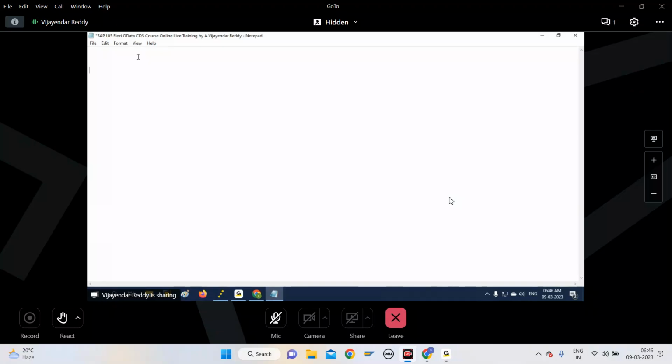Okay, so in today's session, we'll try to focus on file upload, file download, and file preview related functionalities. So, developing an SAP Fiori app for file upload, file download, and file preview functionalities by consuming an OData service.